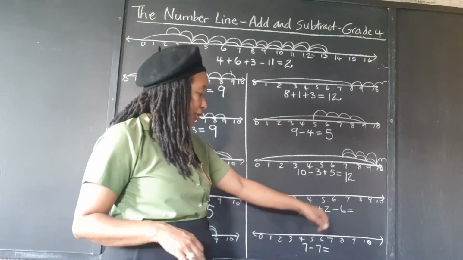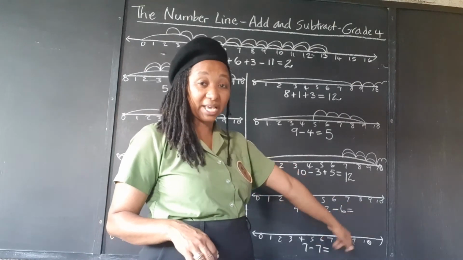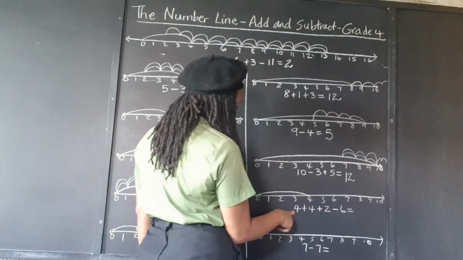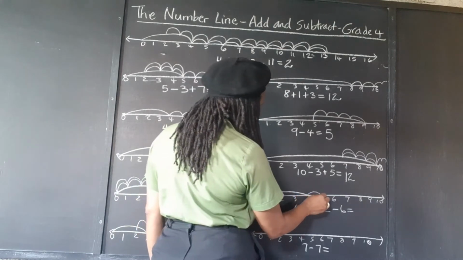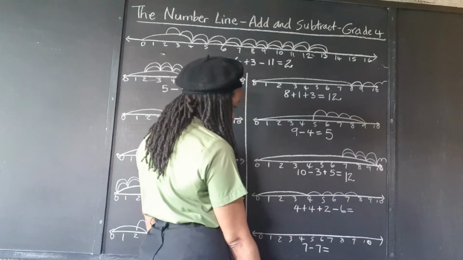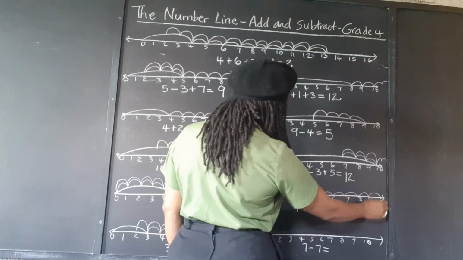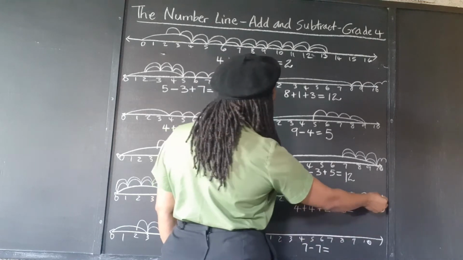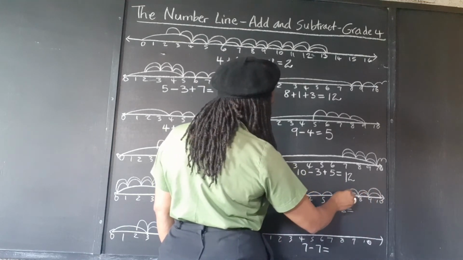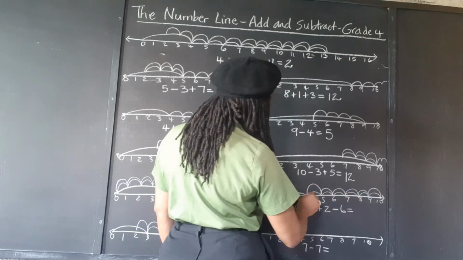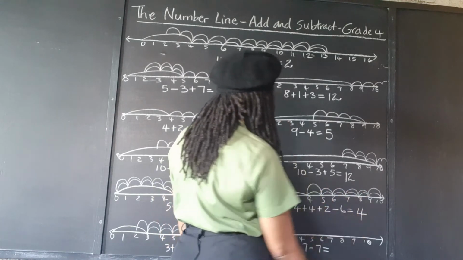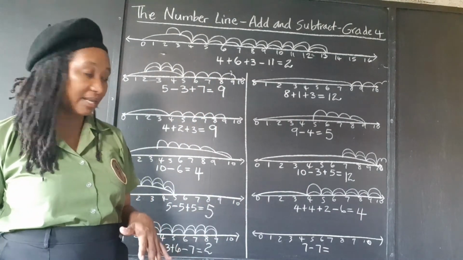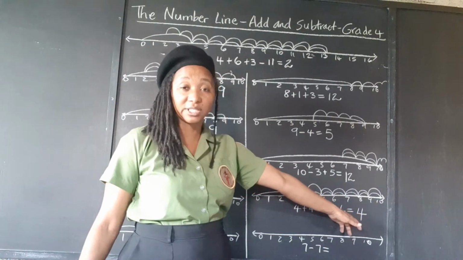4 plus 4 plus 2, take away 6. Alright, so 0 to 4, that's the first one. Plus 4 more, 1, 2, 3, 4 bring us to 8. Plus 2 more bring us to 10. And then we're going to take away 6, we're going to the left now, back that way, because we're taking away 1, 2, 3, 4, 5, 6. So that's 4. 4 plus 4 give 8, plus 2 give 10, and then take out the 6, bring us back to 4.